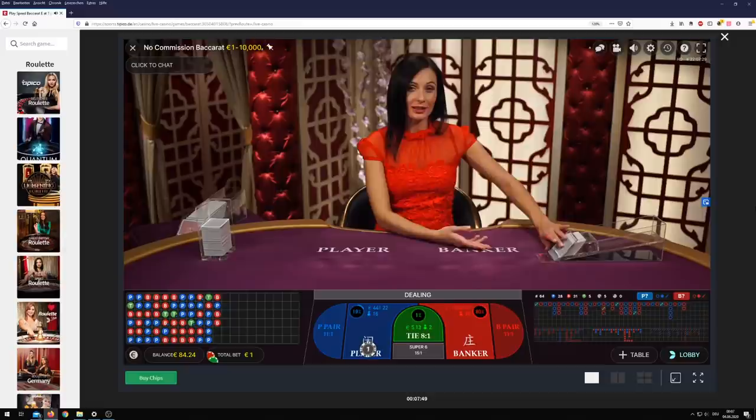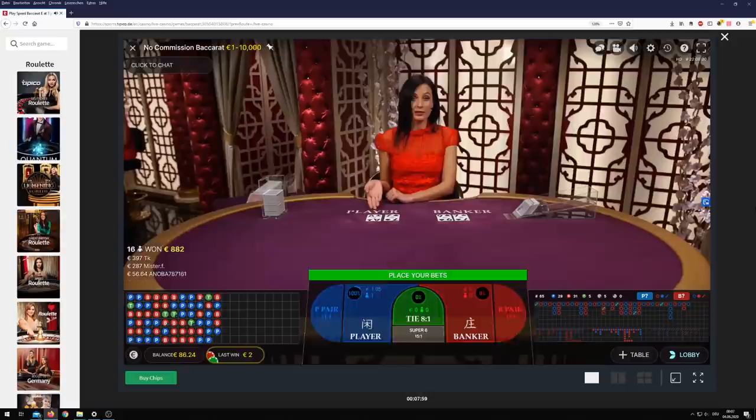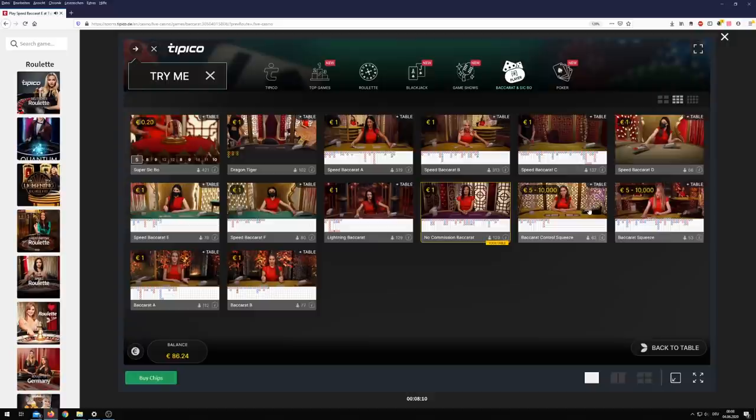Finish cards on this one. Shows 8 for the player and it's the 6 for the bank. Player wins with a natural 8. My congratulations to all the friends. Good luck, too. Betting time is stopped. Let's get this one.